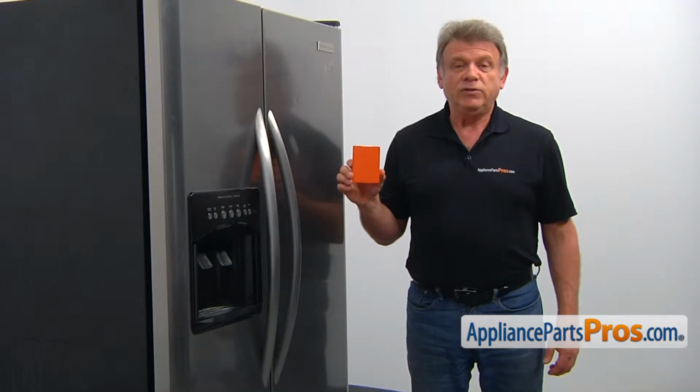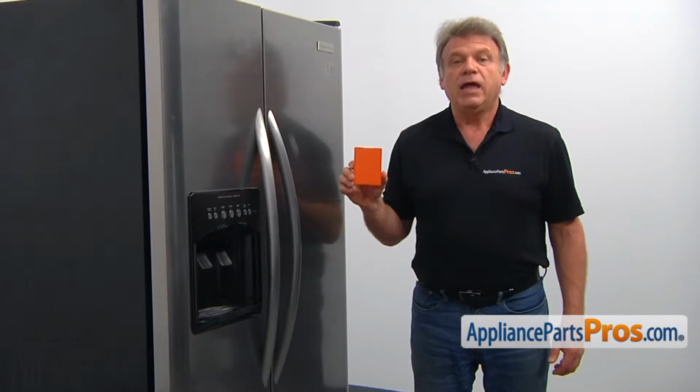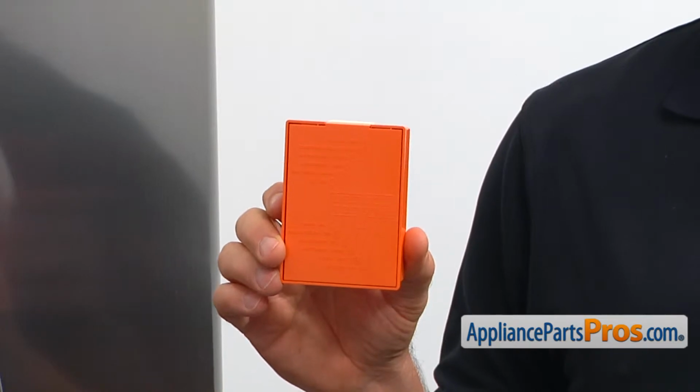The purpose of the electronic defrost control board is to monitor the freezing and the defrost cycles and switch the refrigerator from one to the other. It's mounted in the refrigerator compartment inside the cover panel on the left.